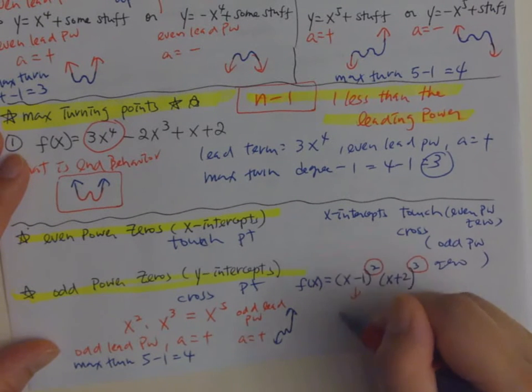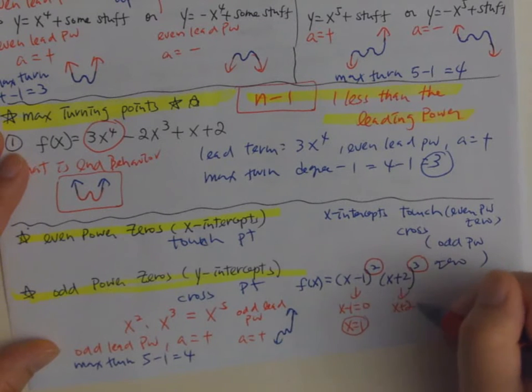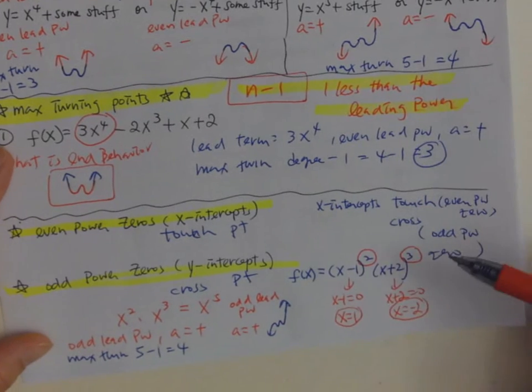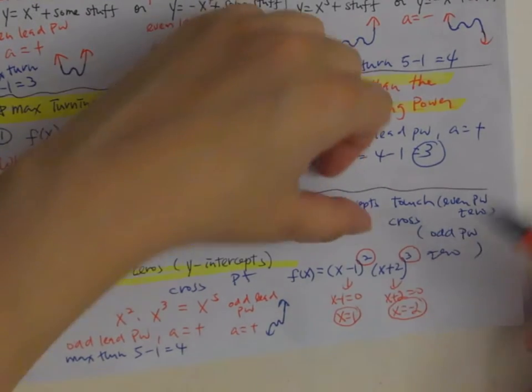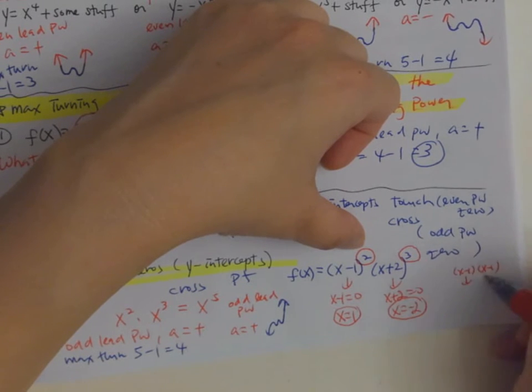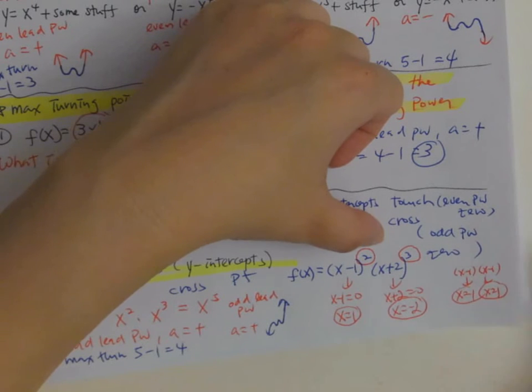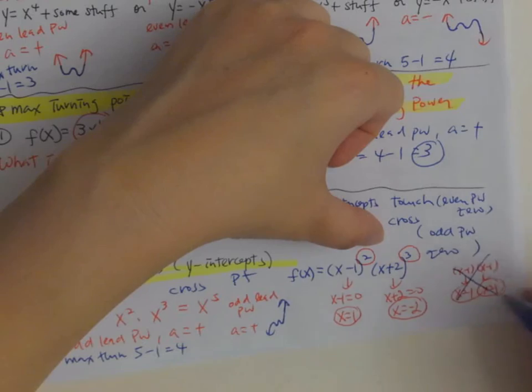So they say this one is x minus 1 equal to 0, x equal to 1. This one is x plus 2 equal to 0, x equal to negative 2. Sometimes people say you don't care about the power, because if we have x minus 1 squared, that means x minus 1 times x minus 1. So you can solve them individually, still getting x equal to 1. It just happens 2 times basically. So you can kind of ignore that square in a minute.